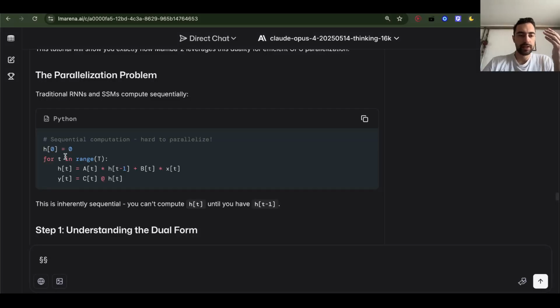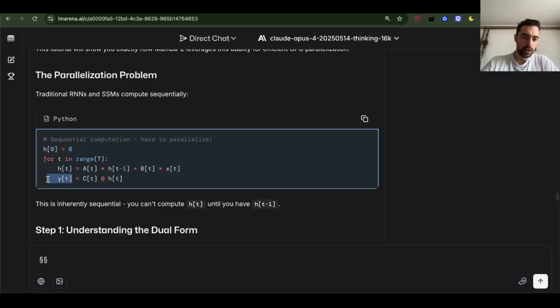So we learned that in Mamba we go through the sequence and we multiply A, dependent on the current input, times the state, plus B, dependent on the current input, times the current input. And then the output will be the C matrix, dependent on the input, times the state. That's also dependent on input. This is what we've been learning the whole video, so if you don't get it, just go back a little bit and try to understand it.